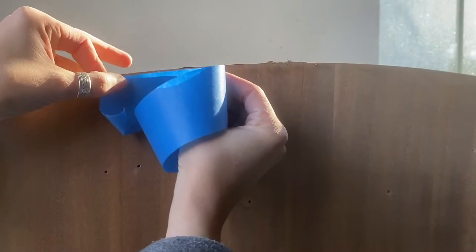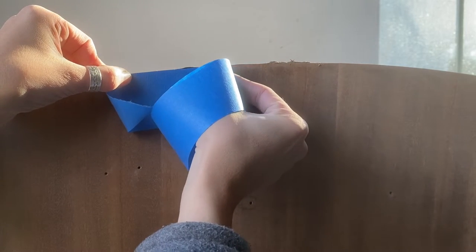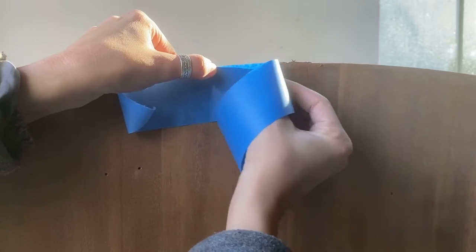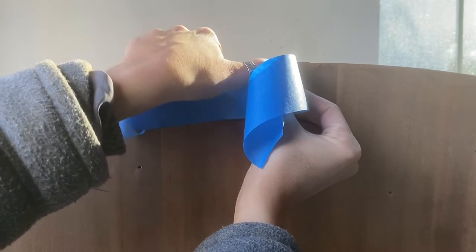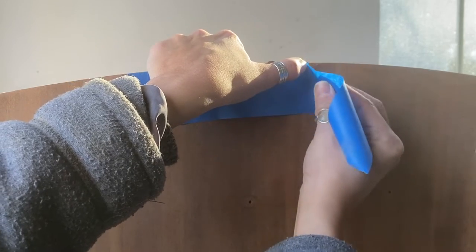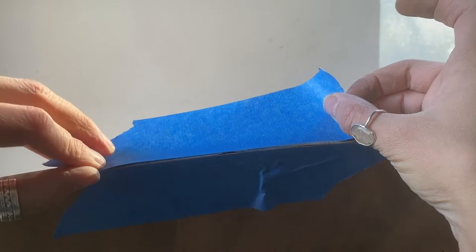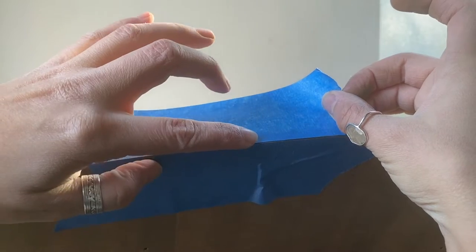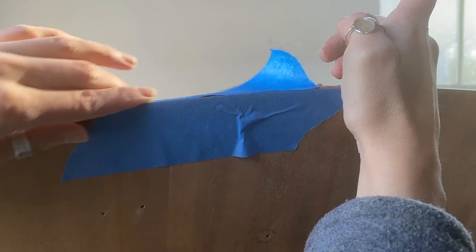Okay, so enough of me just trying to explain this to you. Here is what I mean. Put tape down before you glue so that the glue doesn't stick to the wood or the tape that you put down over it. So, I am putting down a piece of tape to line this edge, and then I will also be putting down a piece of tape on top of it so that none of the glue that I put inside spills over and gets stuck to the tape or stuck to the wood. And that way, your cleanup job is practically nothing.